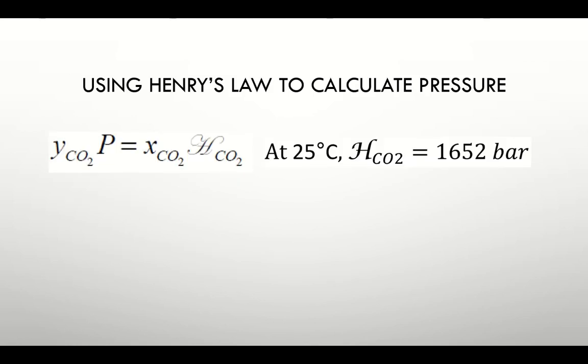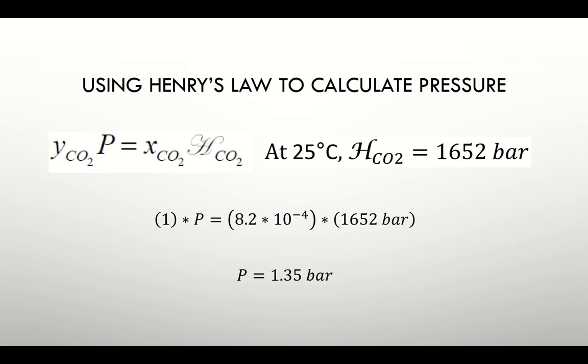So using that mole fraction that we calculated as well as Henry's law, we can determine the pressure that the soda bottle is under before it's opened. Using this, the mole fraction of the vapor times the pressure is equal to the mole fraction of the liquid times Henry's constant, which is equal to 1,652 bar at room temperature. So plugging in our numbers, we end up with a pressure of 1.35 bar.